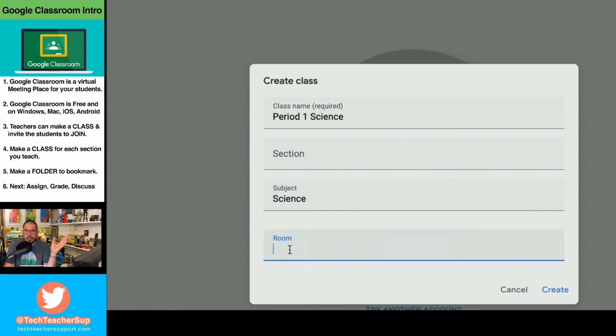You may be in room 132, 4B, whatever that may be. Most of us probably don't have rooms right now, so I just leave that blank. And this section would be if you're breaking this class down even further and further. I don't mess with that. So period 1 science. Of course, if this were period 2, it would be period 2 science. We'll make that next. And I'm going to click then this create button.